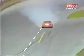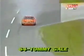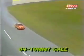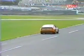We are under caution for the third time today after 49-year-old Tommy Gale from Pennsylvania had a motor come unglued just past the start-finish line. It looked like it ate something that didn't agree with it, and it streaked the track with a little oil coming down through the tri-oval. To the motor, as you would say. Best finish he's had here was the 11th back in '72. He's been in the 500 since 1970. The Elmo Langley car, number 64, the Sonny King entry, having trouble.